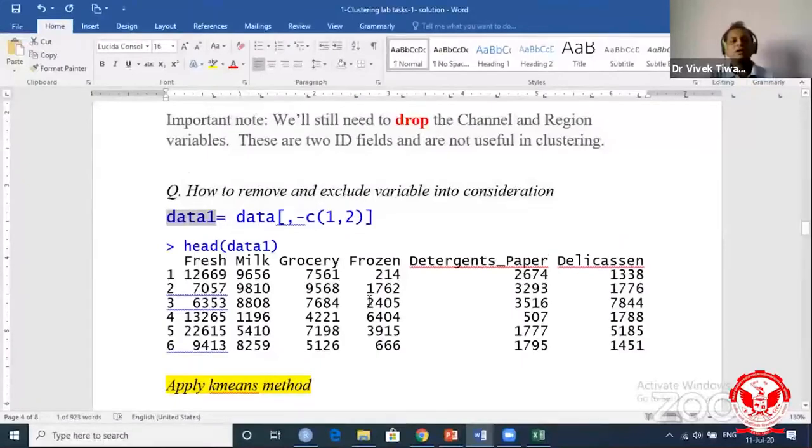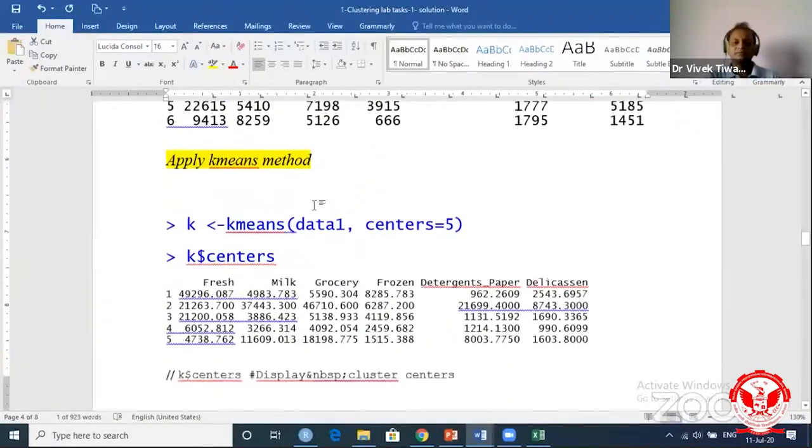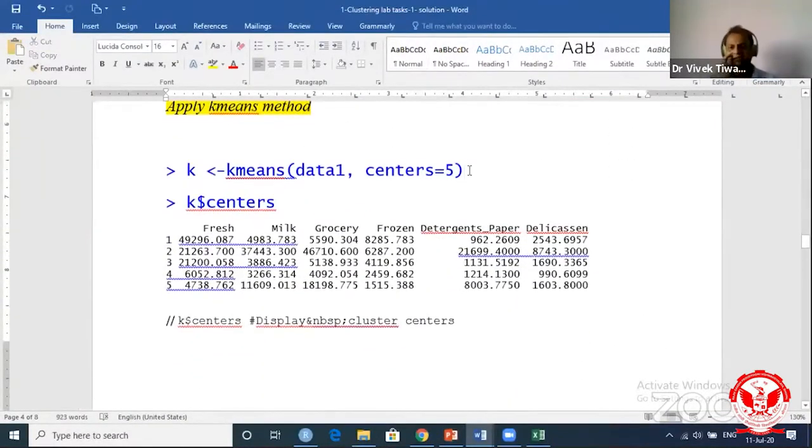So now I have to apply the k-means clustering algorithm. Python, R, or MATLAB are the best tools for implementing any machine learning algorithms. All the packages and functions are already pre-written, pre-built, and you can directly use them for your purpose. So the kmeans function in R is already there, like a header file in C++. You don't need to implement k-means clustering from scratch.